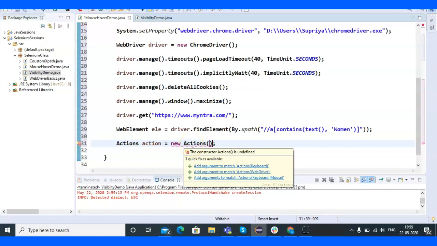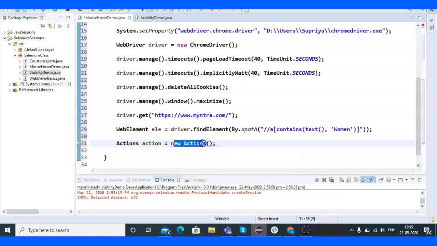So this got imported and the error has gone, but I can see the error here as well. What it says is that the constructor actions is undefined. That means this is the constructor that we have created, and we need to pass the argument. Now what argument will you be passing here? You will be passing here the driver reference. This is my driver reference.